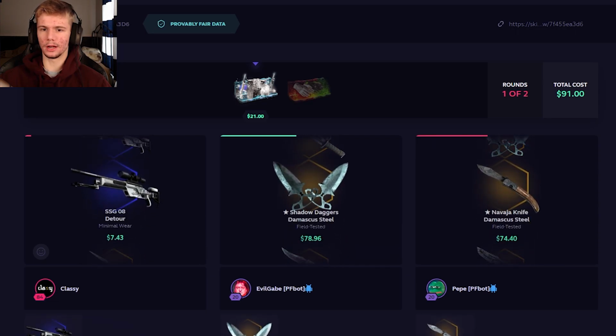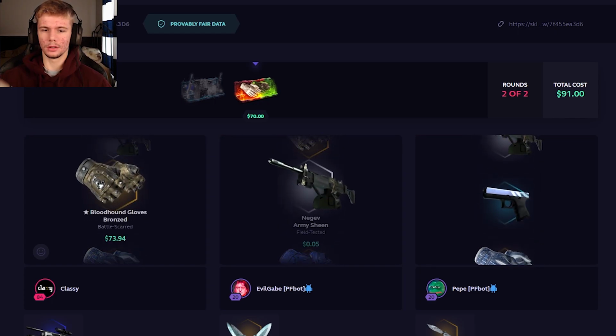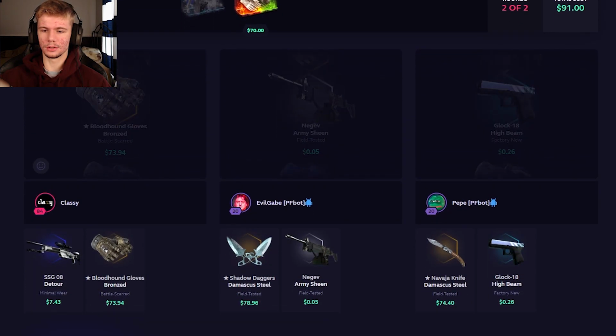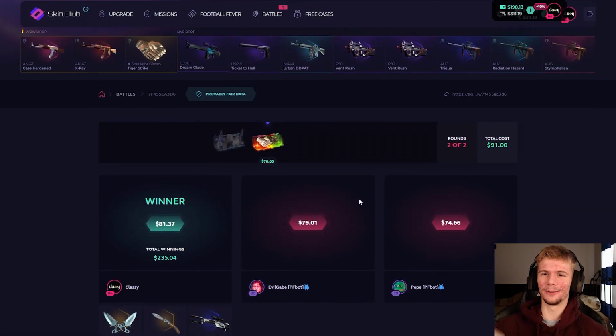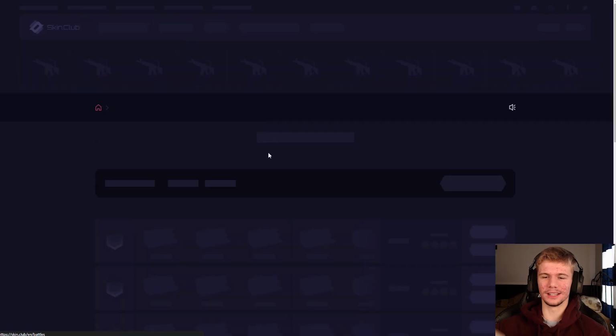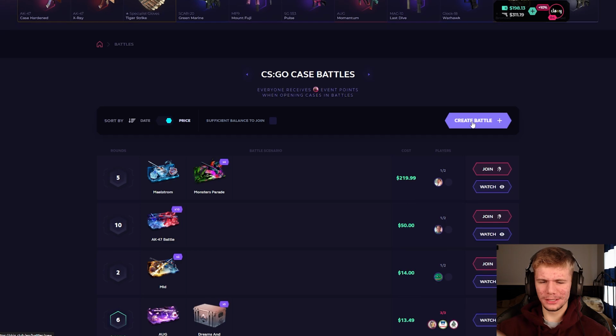Okay, they both pull and I don't. I need to pull really good and they don't pull. And I still lose. Wait, no, I win. Okay, wait, hold on. No, 235, we won that. I thought we lost for a second. I forgot that detours were $7. Okay, we'll take that.